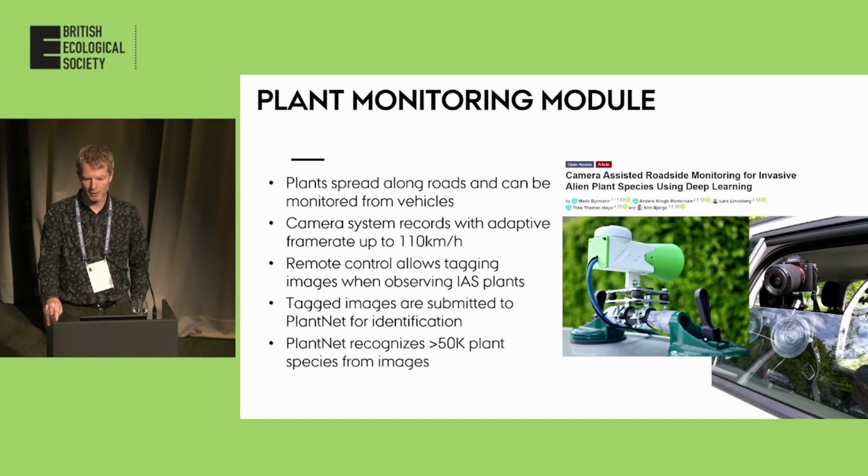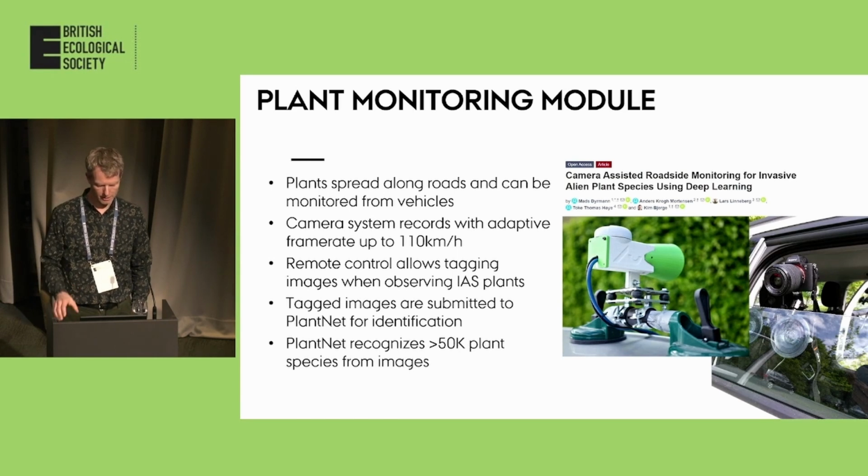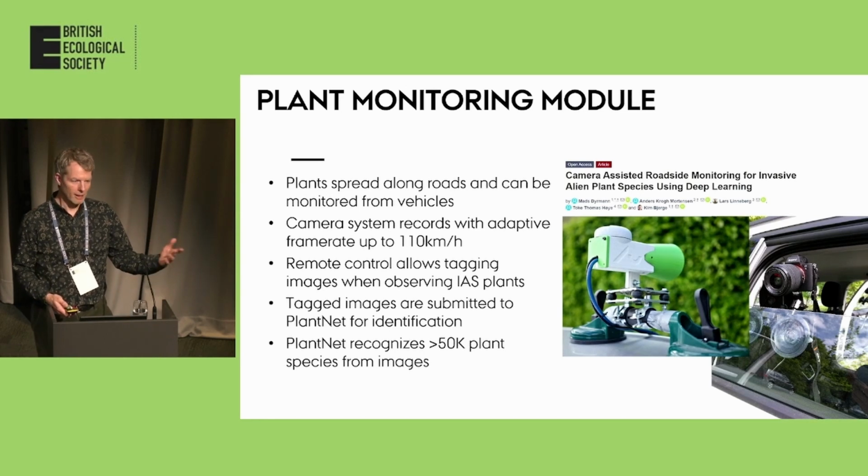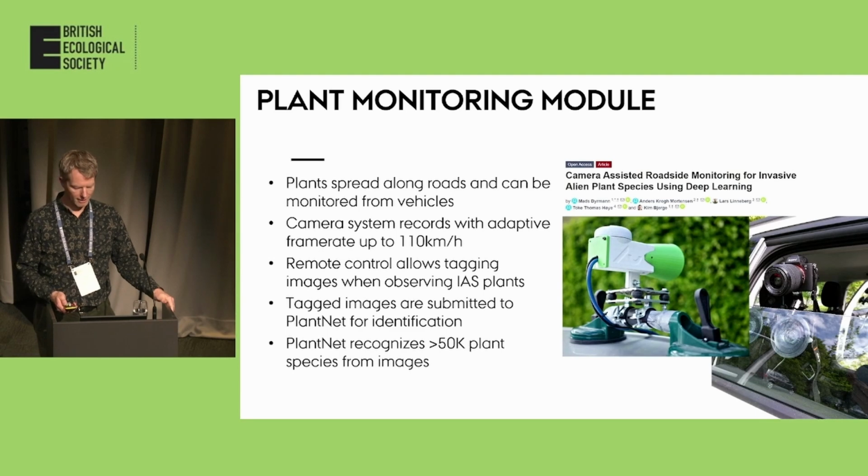And for this particular module, we've teamed up with PlantNet, which is an initiative to identify plants from images, and maybe many of you know the application that you can download on your smartphone. The underlying infrastructure is also possible to use with these road-recorded images, and I'll tell you a little bit more about that. The PlantNet API allows us to classify among more than 50,000 images or 1,000 species of plants worldwide. Clearly, most of those plant species cannot be identified from an image taken from a car.